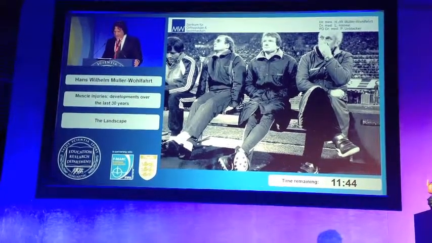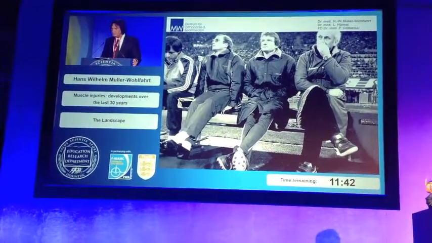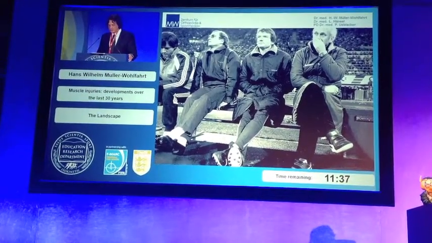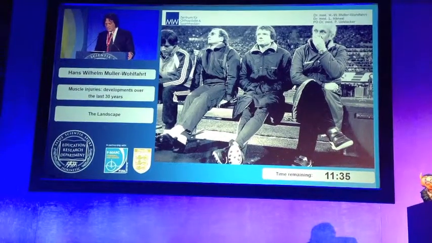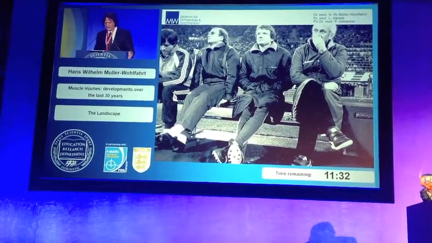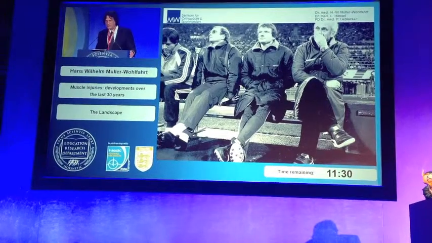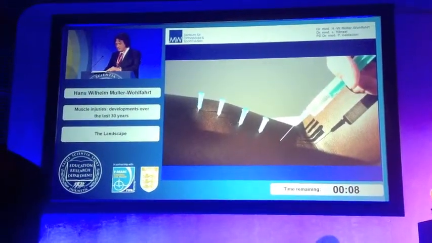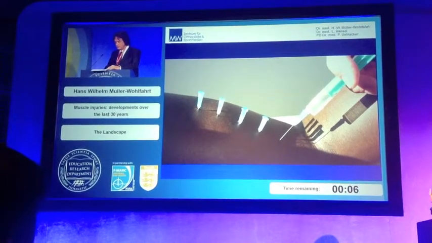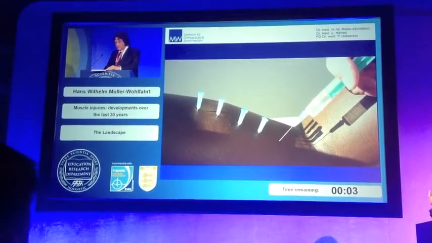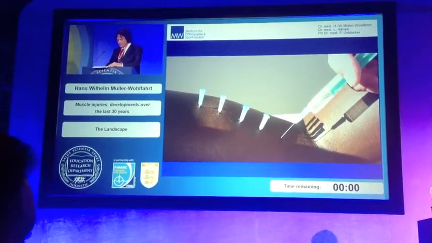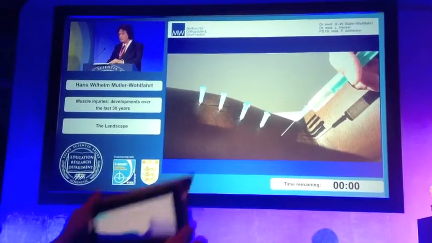I made muscle injuries my main interest. I trained myself more and more in clinical examination, especially palpation, which was not taught during the years of residency when becoming specialized in the field of orthopedics and sport medicine. The aim is to regulate the muscle tone by preventing a reactive increase in tone or by relieving muscle firmness that is already present, and to create optimum conditions for muscle regeneration.